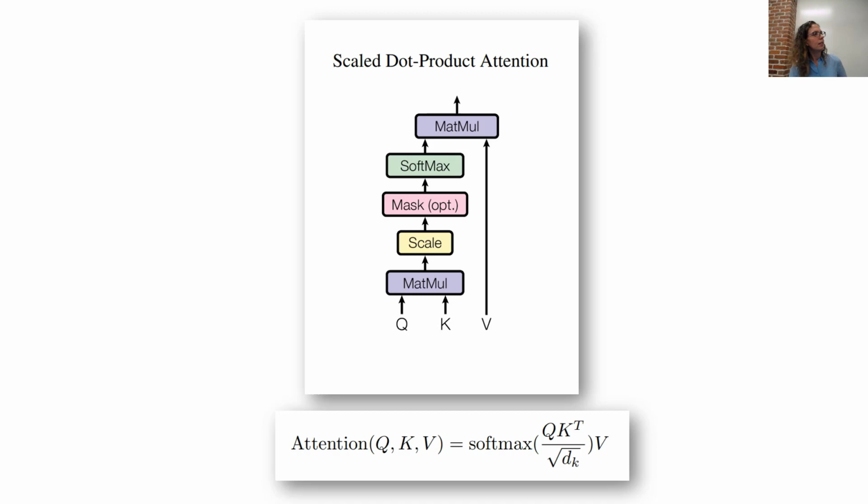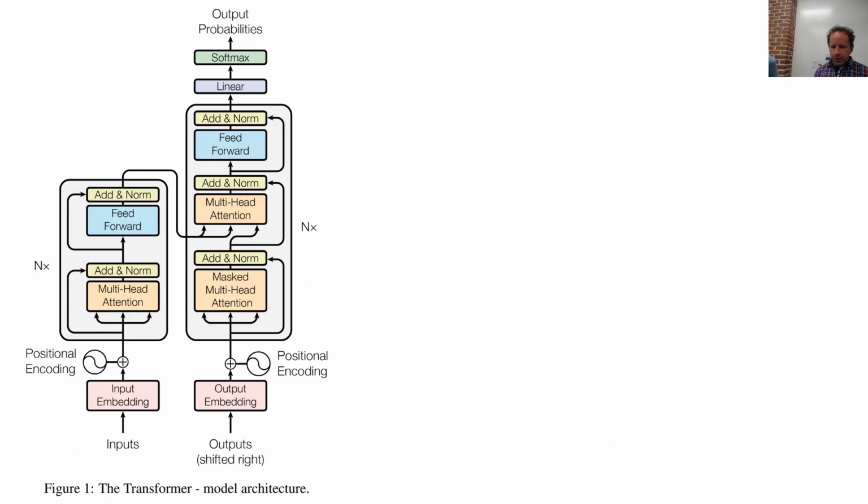Yeah, can I go back a little bit further? I actually found it useful to start back here, and think about what happens if you get rid of the orange boxes and just have the blue boxes. This Nx means you repeat this a bunch of times, and they repeat it 6 times. So there's 6 layers. This feed-forward thing is just a normal, fully connected neural network with a ReLU. So if you remove this outer norm thing, then it's just a six-layer neural net here. And then this is a standard seq-to-seq thing of going from an encoder to a decoder. Again, if you ignore the attention, that's also a six-layer neural net. So it really has a normal neural network in it.